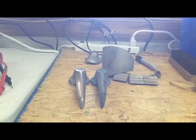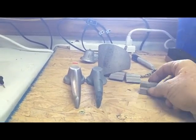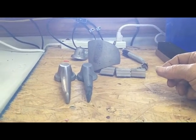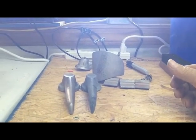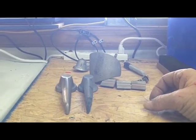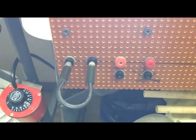It's probably several hundred items when you count all the little pieces, like these little handle knobs right here that go on the heater control. The car is just loaded with small stuff like that that's got to be plated. The base of the windshield wipers, just little stuff like that all over the car. The window frames, some of it's stainless, but a lot of it's just steel, plated steel and pot metal. So as I said, once again, I'm pretty much set here now, and all I need is distilled water.